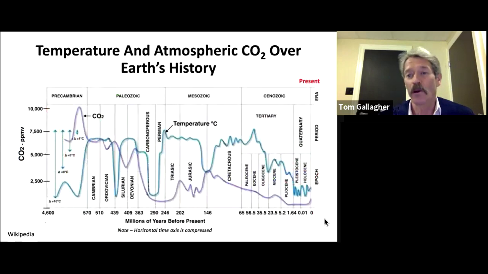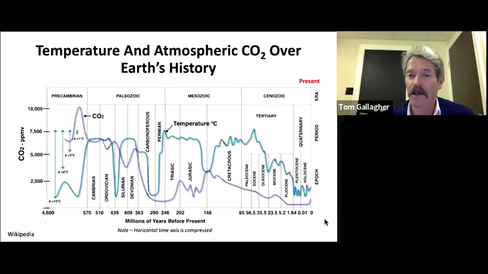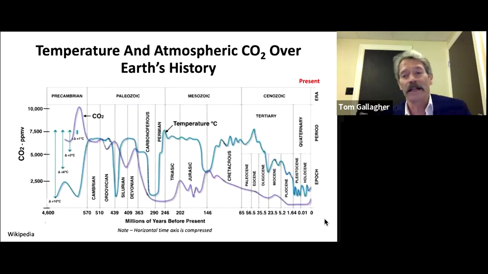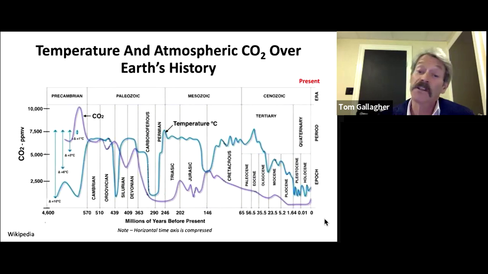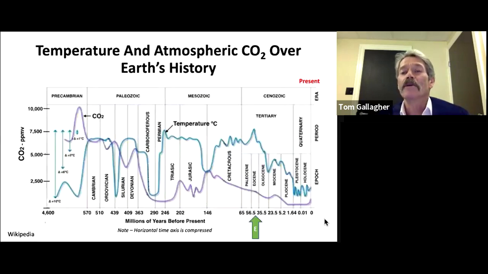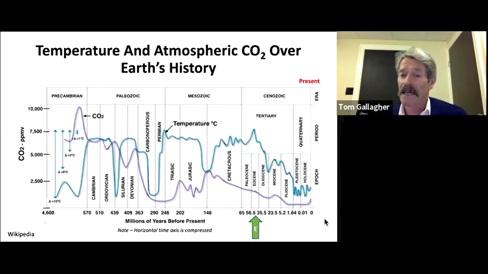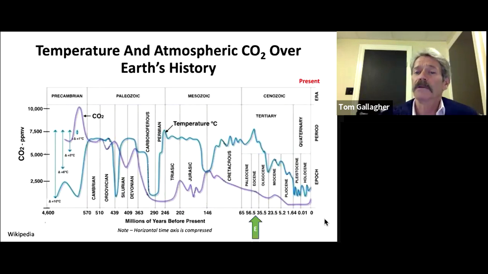Here's an even further look back in time to 4.6 billion years ago. The plot uses proxies of both temperature in blue and atmospheric carbon dioxide in purple. Note the strong lack of correlation through time between temperature and CO2. This history is very inconsistent with current global warming theory. We will focus on this discrepancy very soon using solid long-term data, not theory. The Eocene E arrow is again shown, and perhaps there is some relationship you might be able to see between temperature and CO2 after the Eocene — but is that really the case? Please note that high CO2 coupled with lower temperatures is strangely the rule, not the exception, since the formation of the earth.